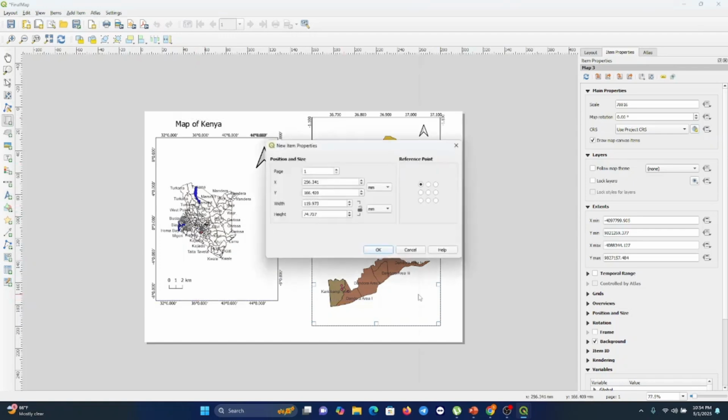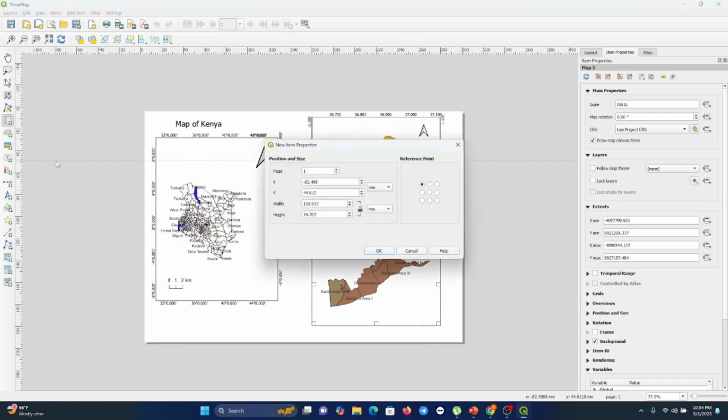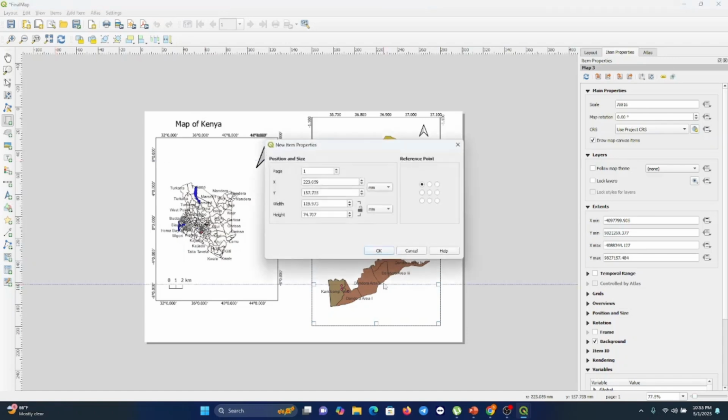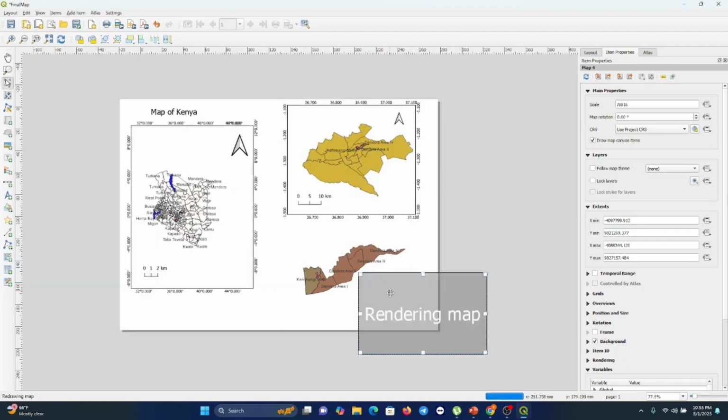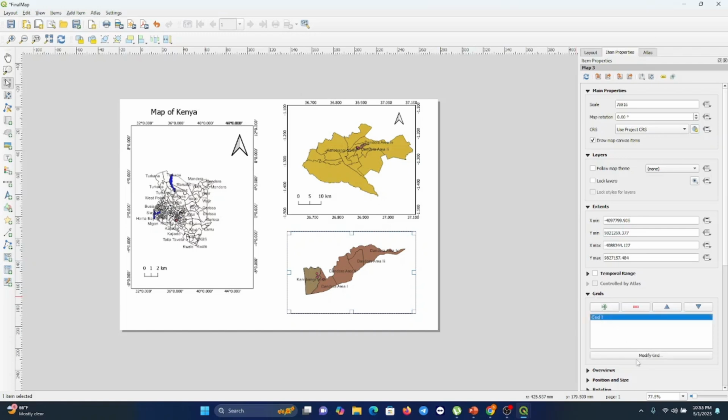So I will add the frame. We'll add the frame first. Okay, where is it? Cancel. Go back. Okay. Go back. Click on this map. Then go to frame. Grid, I will also put the modification there.